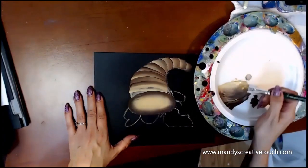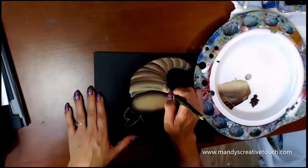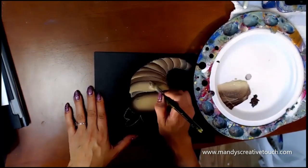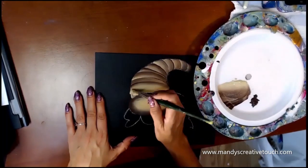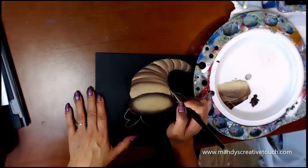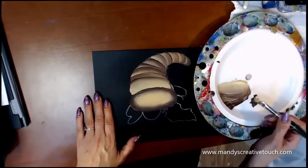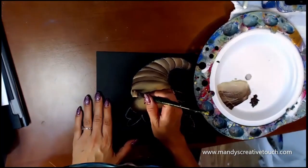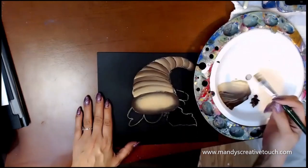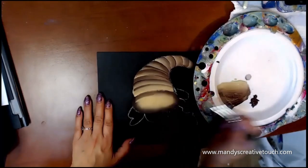Okay, so I'm running out of camel a little bit. See, that's dry there. Help it along a little bit, push it right in there, and then I'm going to try and put one more in there, so I want to kind of smooth that out a little bit, turn it on the right side, and I'm just going to add one more in there. And then you can go back in now and fix this last opening here.